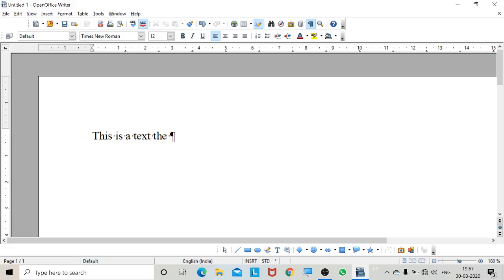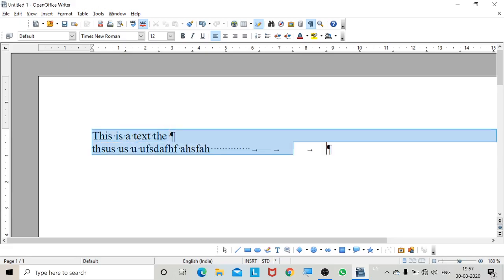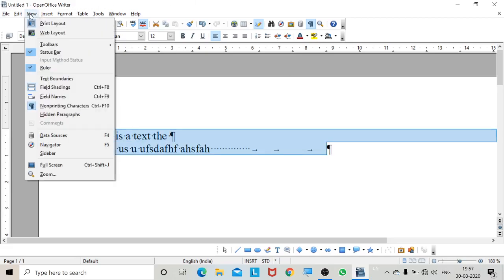At the end of each paragraph this paragraph mark will appear, and every space that you press is visible as a dot. Every tab you press is visible by an arrow sign. So if we want to see all those non-printable characters, we can see them with this option.